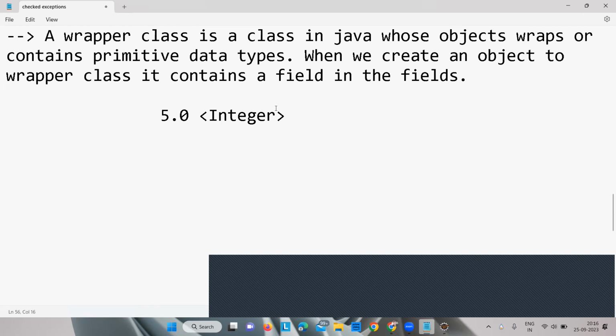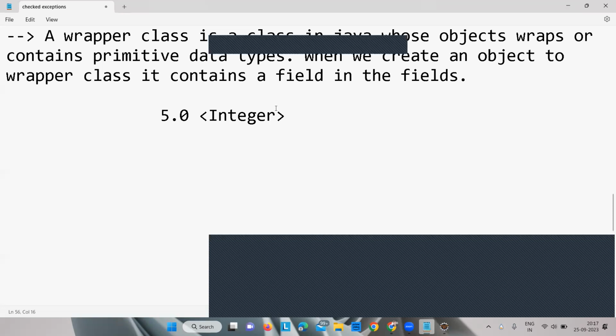So what are the advantages of wrapper classes? It allows an object's data to be called using multiple methods like compareTo, equals, toString. These are multiple methods which perform the same operation, but they can differ using wrapper classes. One can be a string, one can be a boolean, and one can be an integer value.